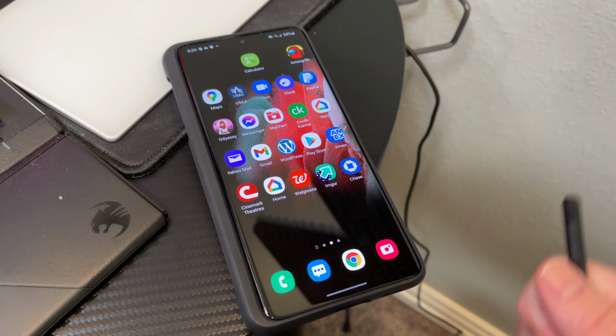And you can even use the tablet stylus. I have the Tab S7 Plus. That one works just as fine as well. So the phone is very good at recognizing the Samsung styli, if that's how you say that. Either way, the S Pens that you can get for Samsung, all three of them work with this. So that's not really a thing for the case. That's just a gee whiz if you're wanting to get a stylus and you don't want this weird case.